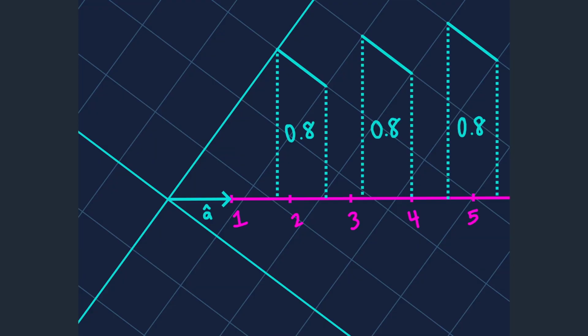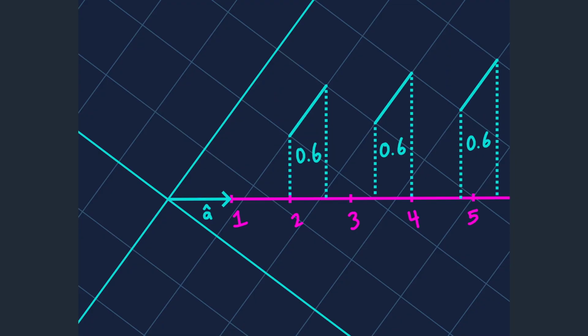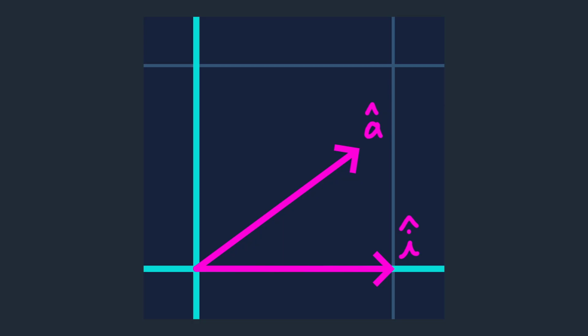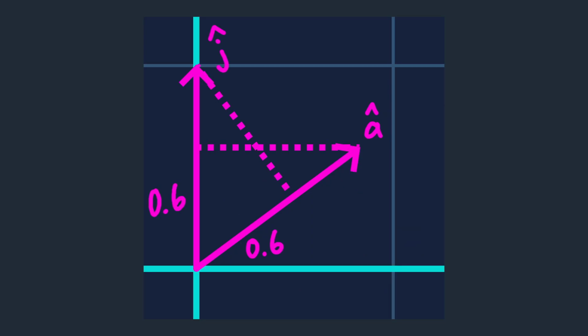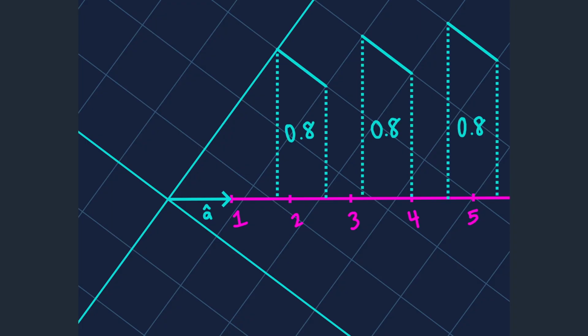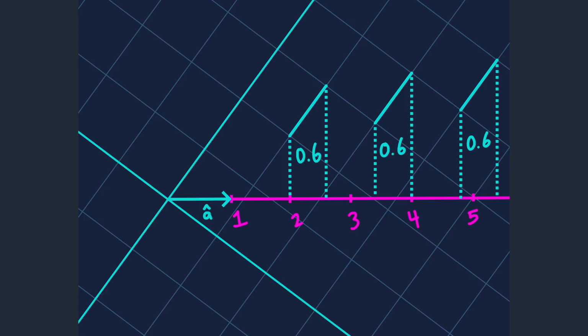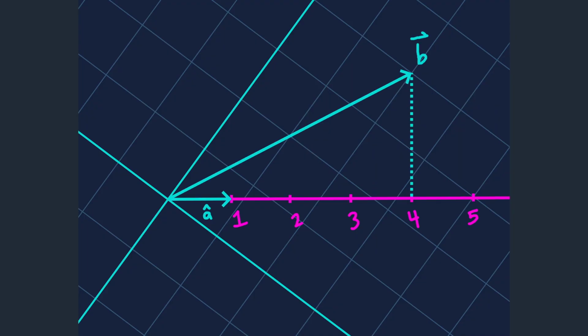But how do we know for sure that each unit of B0 contributes exactly 0.8 to the result, and each unit of B1 contributes exactly 0.6? Let I be the unit vector along B0's axis, or the x-axis. Since A projects to 0.8 on the I-axis, and both A and I have unit length, we can argue by symmetry that I projects to 0.8 along A's axis as well. A similar argument holds for A1, B1, and J, or the y-axis. In other words, every unit of B0 adds 0.8 to the projection onto A, and every unit of B1 adds 0.6. When A has unit length, it preserves the scale of the space in which B resides. For example, if B0 and B1 are in meters, then A dot B is also in meters.